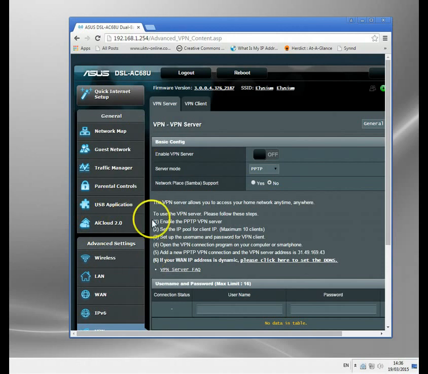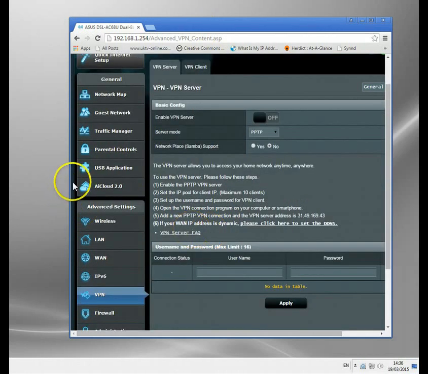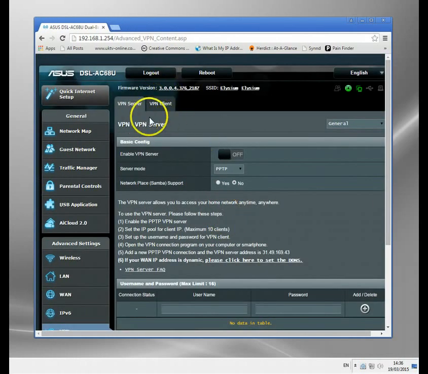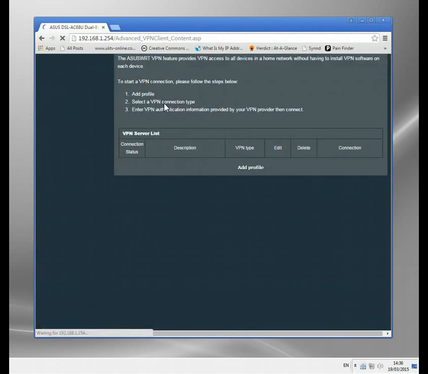So you'll have two settings here. Loads of routers have got this facility now. Basically, what you're looking for, VPN server and VPN client. This is the GUI for my Asus router. And what I've got here, what we're interested in, is VPN client. VPN server is when you want to connect into your router from a different location, from a remote one. We want the router to connect outwards to a VPN server, i.e. my Identity Cloaker VPN account.